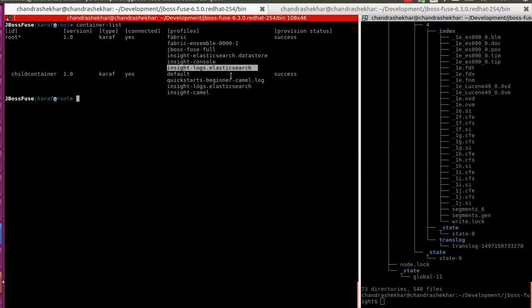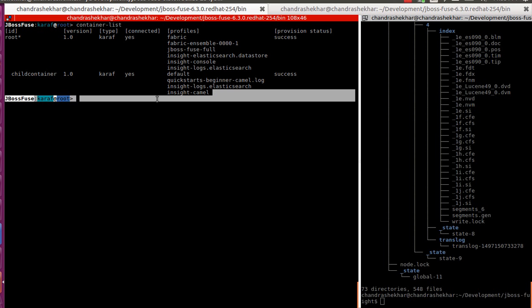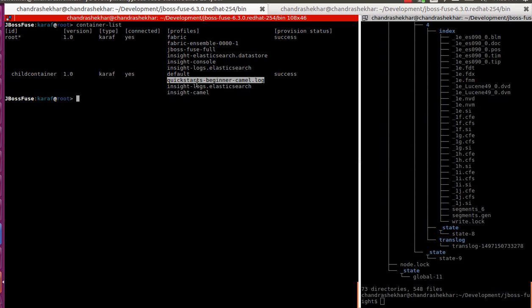We will discuss it one by one. Then we have a child container. We have applied Insight Log Elasticsearch and Insight Camel, and we have a quickstart beginner camel log as well. It's a normal camel route which prints some logs every 5 seconds or 10 seconds. So let us discuss the root container and these profiles.